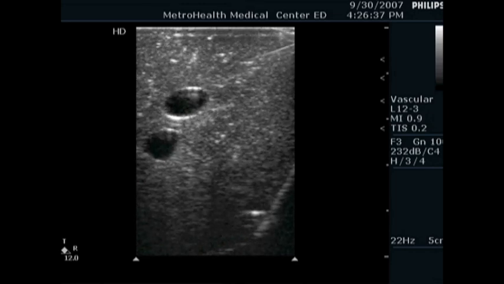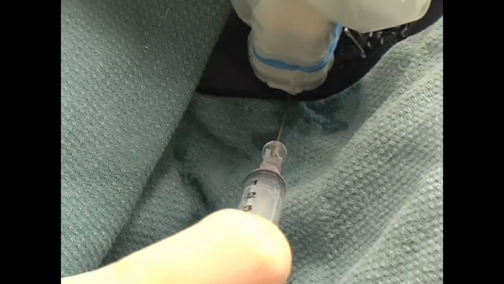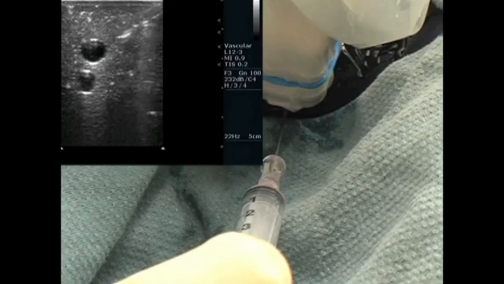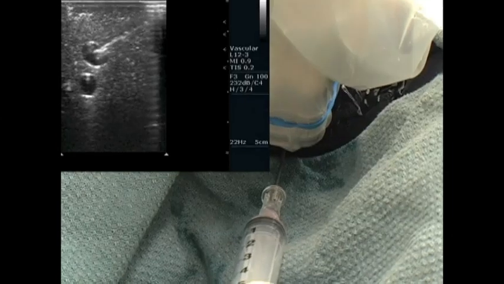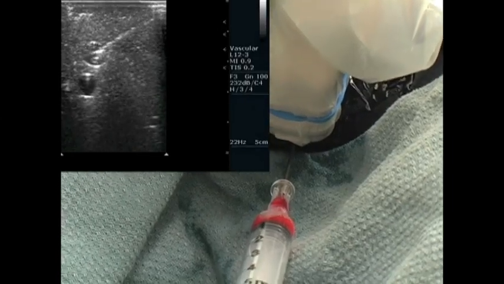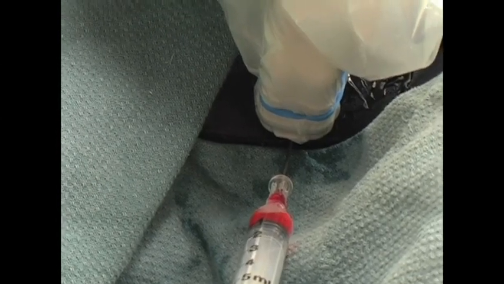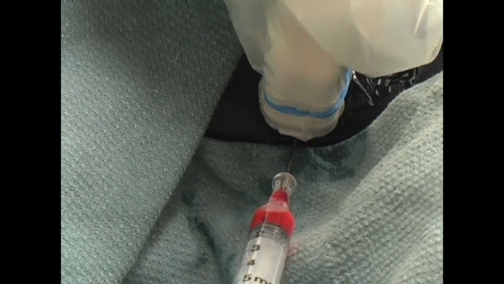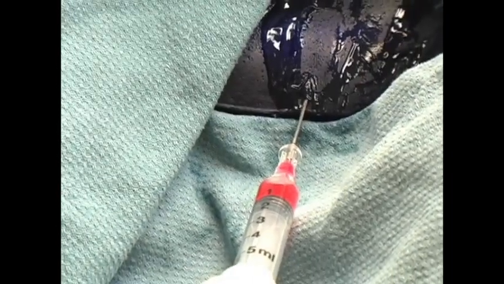The needle, vein, and transducer must all be aligned in the same plane as the needle approaches the vessel. Dan is advancing the needle using short jabbing motions in order to avoid dragging tissue along with the tip. Once he gets to the vessel, a gentle poke will be all he needs to get into the vein. At this point, have an assistant freeze the image and save a copy or print it for the chart. Once blood is aspirated, the ultrasound transducer is set aside and the line is placed through standard Seldinger technique.